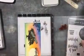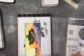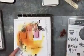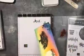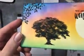Pick it up, ink it up, take off the excess, and then stamp it down. And I'll probably just do that one more time over here, just a little bit. And you can see each time I'm just coming a little bit further out, just so it frames this corner. Take off the excess, and then put that down there. And you can see I've got a slightly lighter and darker bit here, so you can see what I mean there. All right, and yeah, my windy tree.